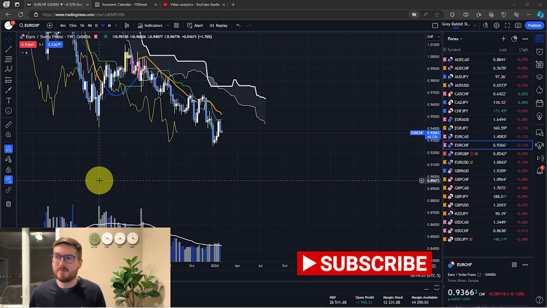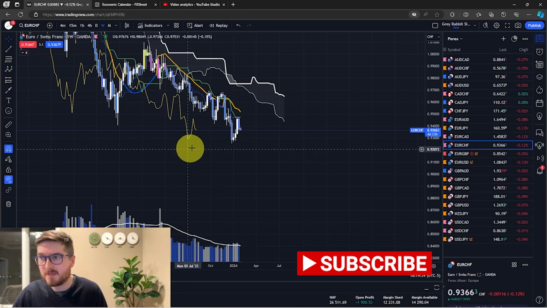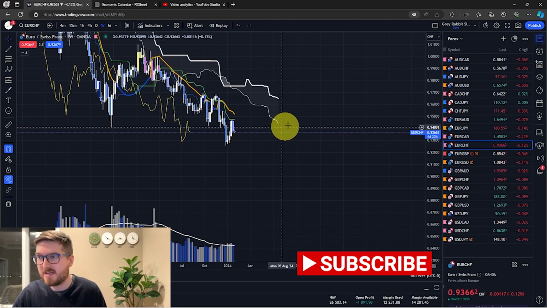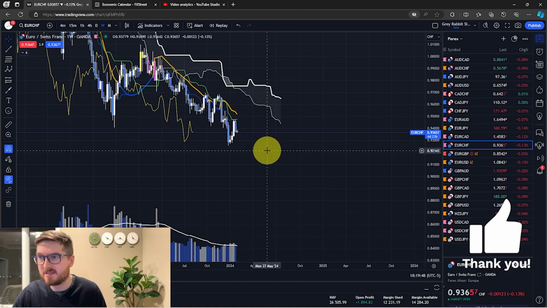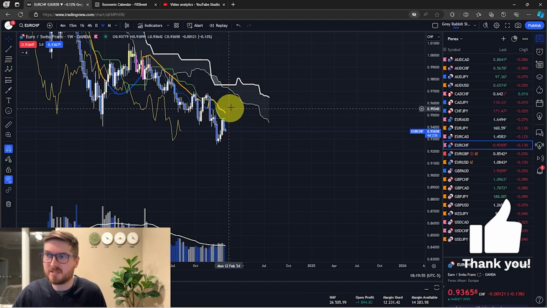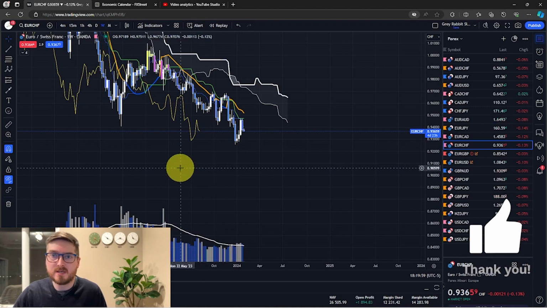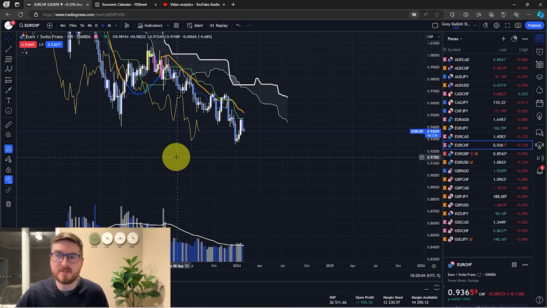Now let's head back into Euro Swiss franc on the weekly. Now guys, this is looking good on the weekly. We've got Senkou span A down, Senkou span B down. We just had a resistance here at the Kijun-sen, and we have price closing back below the Tenkan-sen. We also have the Gray Rabbit Gan line, which is my own proprietary script that I wrote, which I will be releasing this year to you guys. So keep your eyes tuned for that.